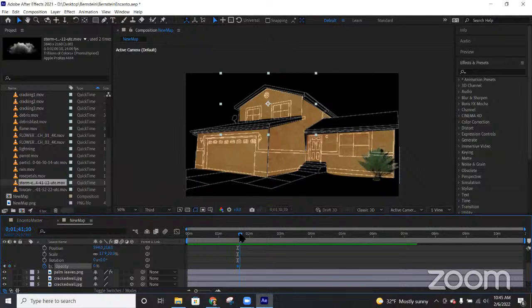Now, if I go forward in time and say, maybe at this point in the video I want the cloud to be fully formed, I come back to my property and bump that up to 100% to have it fully formed. And automatically, what Adobe is going to do is between those two markers, it's going to change the property slowly over that period. That way you get the cloud slowly appearing instead of abruptly. Now, how quickly do you want the cloud to appear? Depends on how close these are together. If I want it to be faster, I can scoot it closer and it's going to appear really quickly. If I want it to be slow and gradual, then I can put it farther away and it's going to take longer to appear.